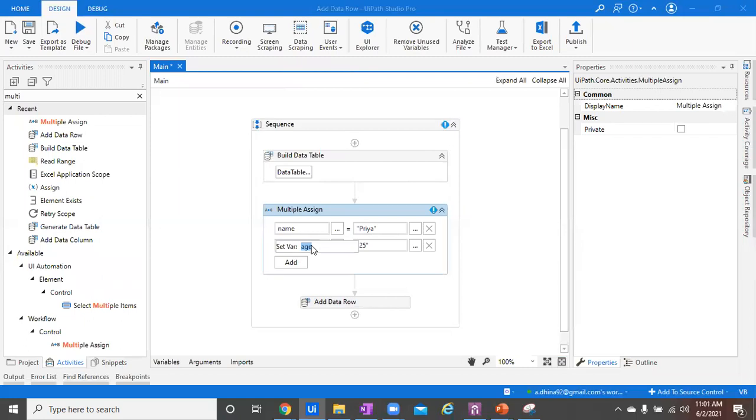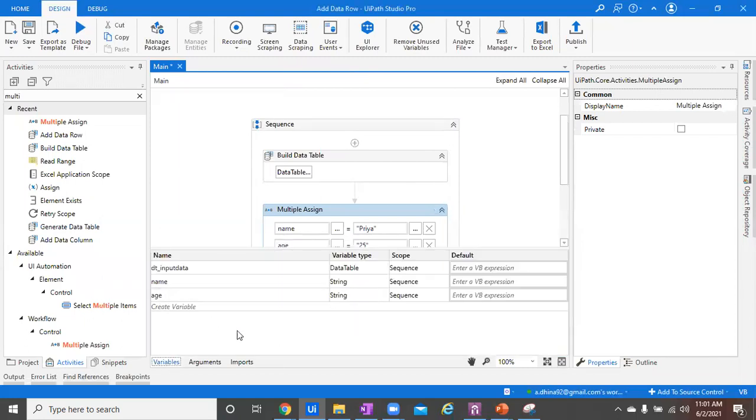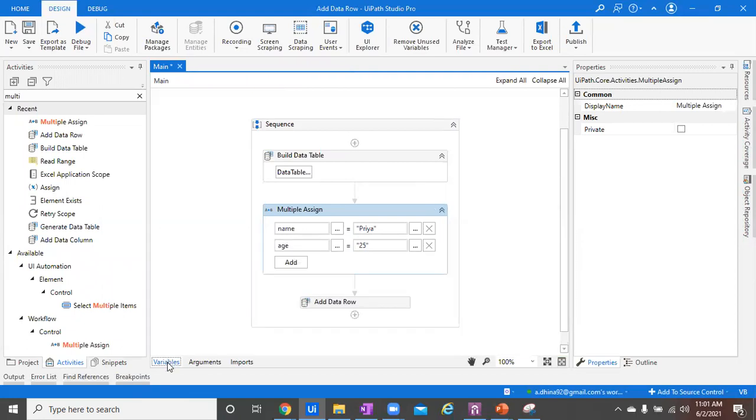So now we have created a data item or variable, and that is going to get assigned into the array row, like the data row. That's the array row, where we are going to replace the hard coded content with the variable which we have created.